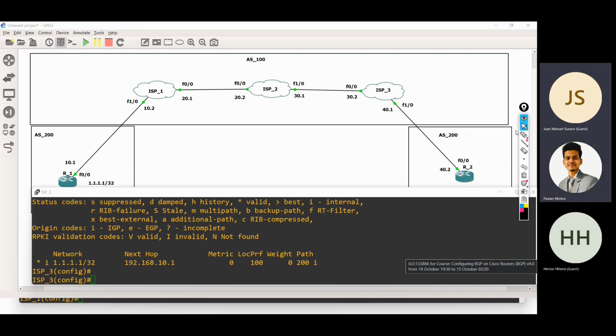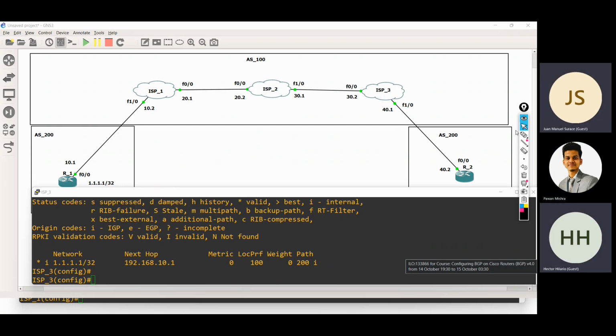You both are the administrators right now in this ISP. In this ISP, we have 3 routers and you both are the administrators and you need to make this path the best. Now you can do it from your side. I'm not your trainer, I'm not any senior. You both are the senior network engineers. And now just tell me how to make this path the best.